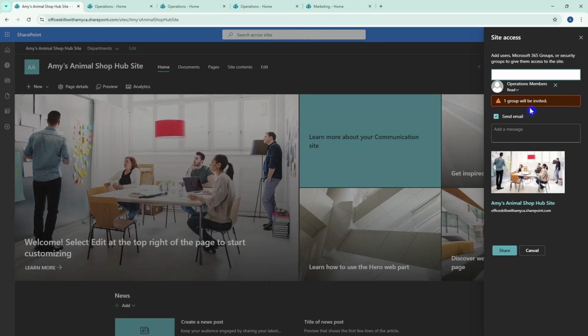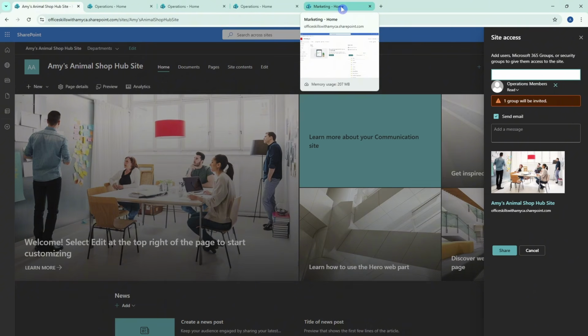So right now, I just want the operations members to be able to have read access for the hub site. And then whatever permissions those members have to these associated sites, those will still prevail and they will still have their own permissions for accessing that content at this moment in time.